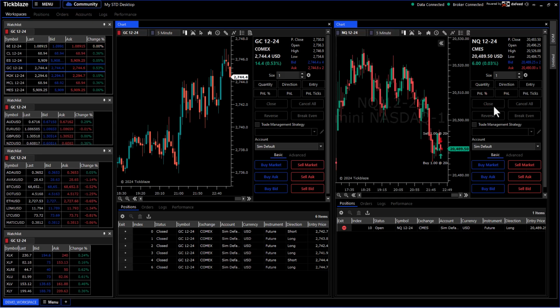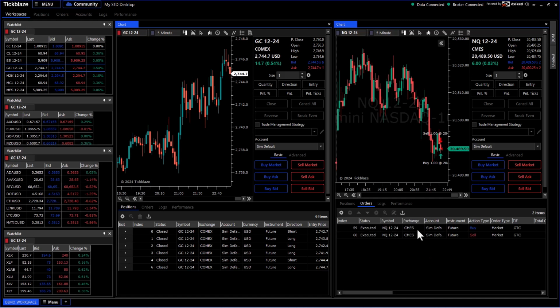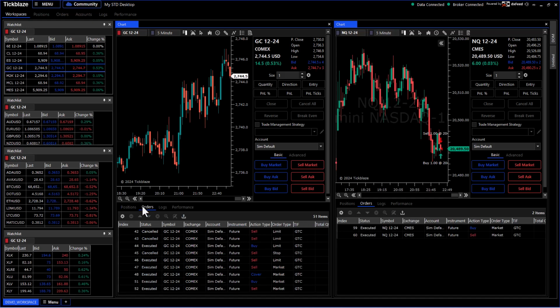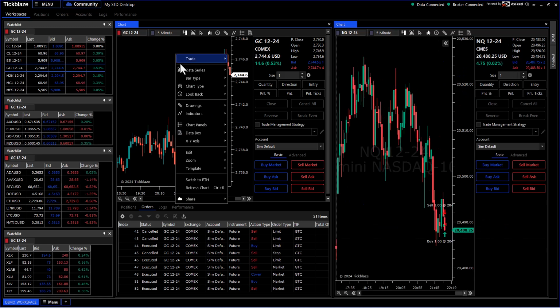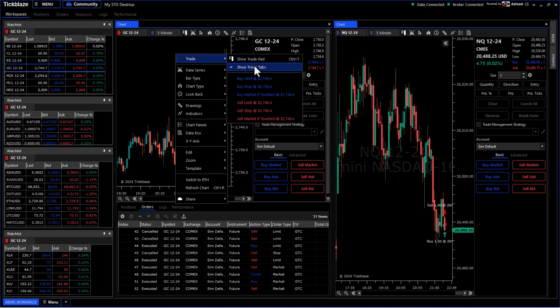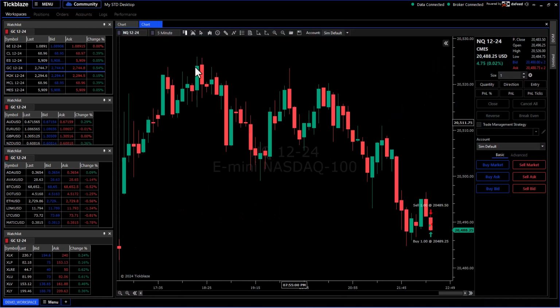So if I close that and I go to orders, you're going to see there were my orders for the NASDAQ. Here were my orders for gold. They're two separate markets, and these right-click perf tabs, these show trade tabs here, they're only for the chart that you are trading on, okay? So this is a very quick visual drag and drop function. I'm gonna drag this over here so we can see this.